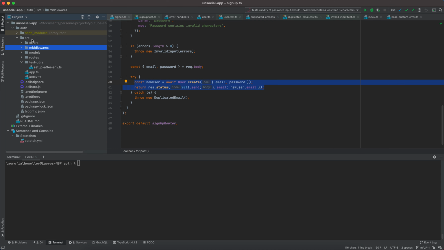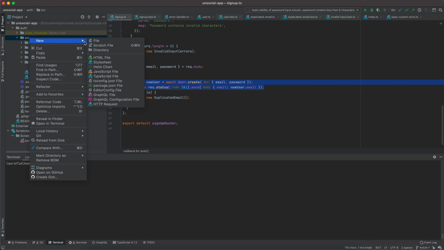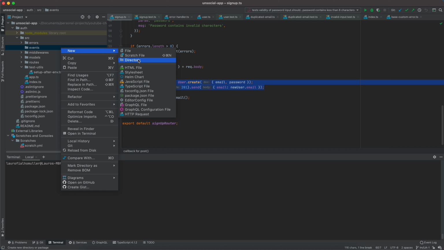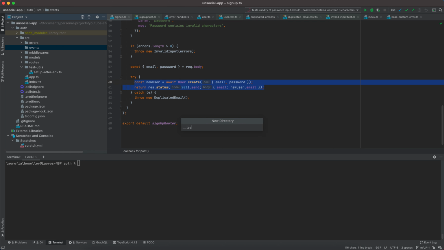So within my source folder, I'll create a new folder, and that's going to be called events. And events are nothing more than classes, to be honest. So there is no big deal here at the moment. Maybe later on we will customize them in a certain way, but they will be in the end classes, right? And as such, we can already start defining at least a very basic shape that we would like to expand in the future.